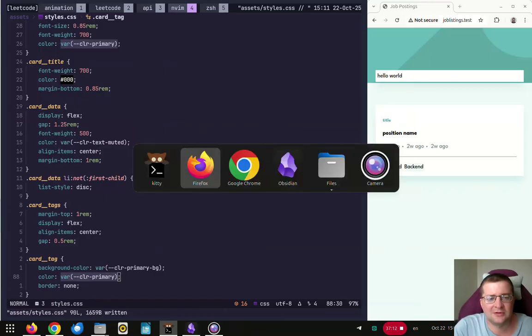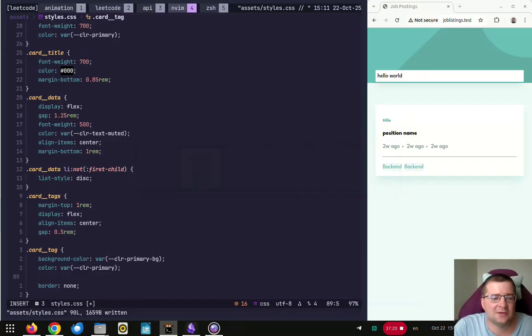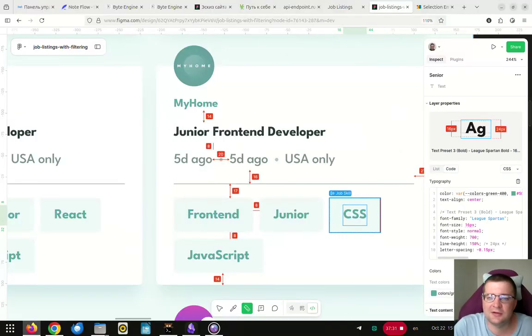Oops. Yeah, CSS is like PHP, it doesn't like when there is no semicolon. Well, that's definitely wider. It's about 700. Yeah, 700, right?